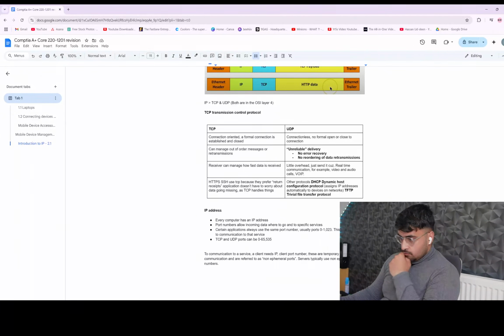Notice that our client has an IP address of 10.0.0.1, and our server has an IP address of 10.0.0.2. You can see that we're sending information across an Ethernet network because we have an Ethernet header and an Ethernet trailer. Inside of each of these communications is IP, because IP is the protocol that we use the most for communication. But notice that inside of these IP packets, some of these have TCP traffic, others have UDP traffic. And you can see that the TCP traffic may be HTTP data using port 80, it might be voice over IP data using UDP port 5004, or email data using port 143.